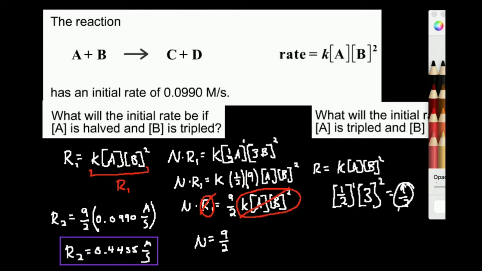Whatever number I get from that substitution, I just multiply it times the initial rate — 0.0990 molar per second — and I get the same result: 0.4455 molar per second. The quick way: plug whatever factor you increase or decrease A by (here it's 1/2), plug a 3 in for B and remember to square it, you get 9/2, multiply by the initial rate, and that's your new rate.